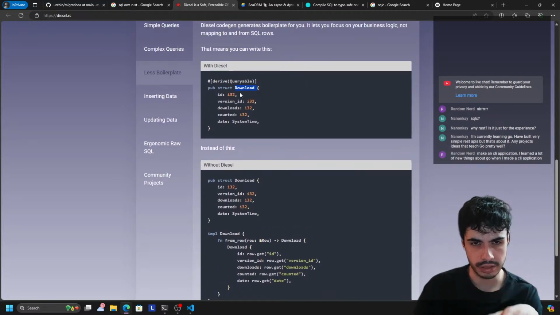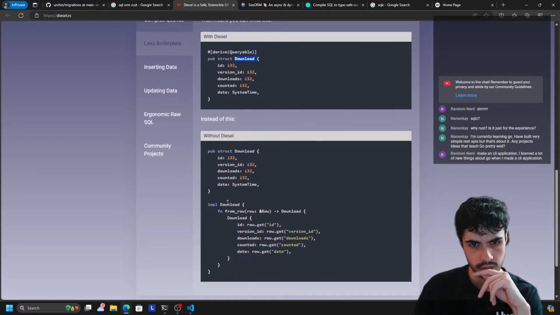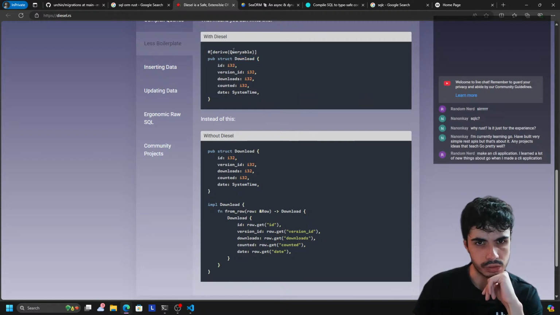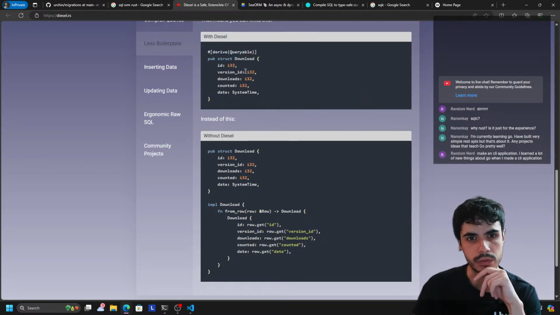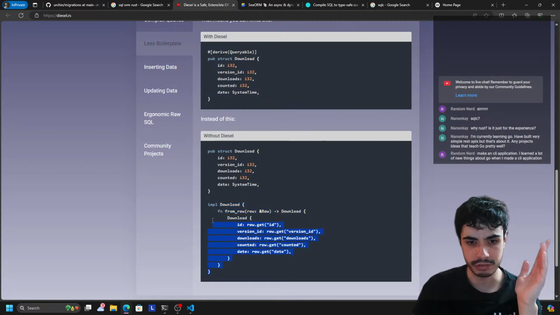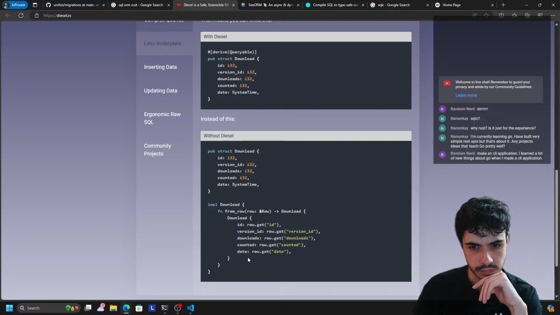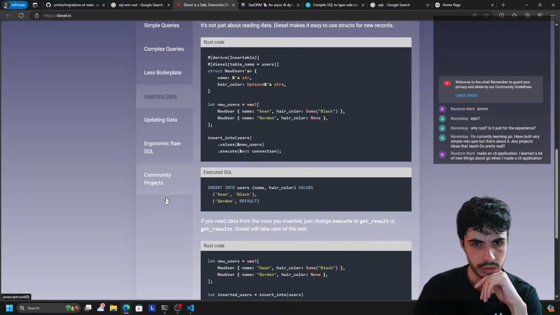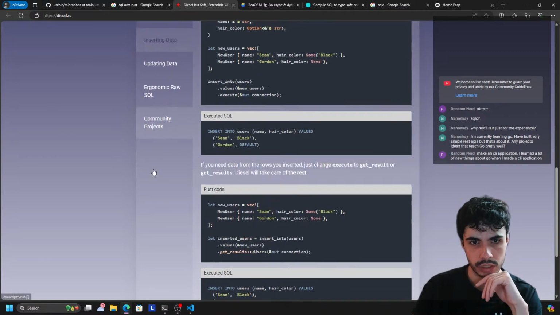That means you can write this instead of this. Okay, so they give you some sort of macro that will turn the structure into, or implement the from row stuff for you, I guess, right? I like that. Okay, it doesn't look too bad.